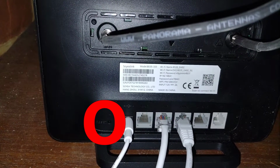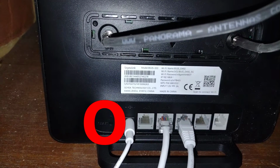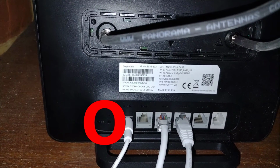On the back of the router, as you look at it straight on, where you've got the power connector on the left hand side, further to the left of that is the reset hole, which you will need to press with a pin or an unbent paperclip or something similar.